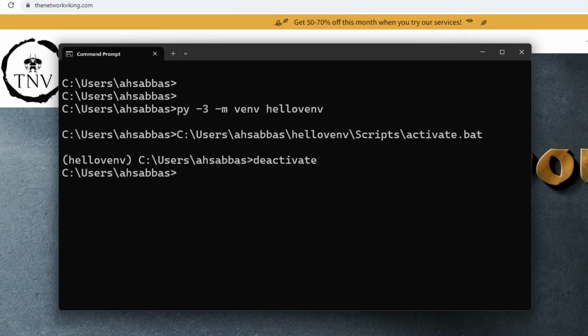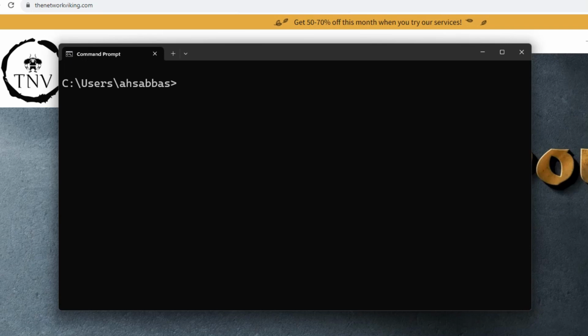If you want to run virtual environments in Linux or Mac, again, these are two steps. You can mention python3 -m venv, and then the name, hello, or whatever you want to name it, right? So it's not like I'm naming it hello, you can name it anything. You've got to do the same anyway.